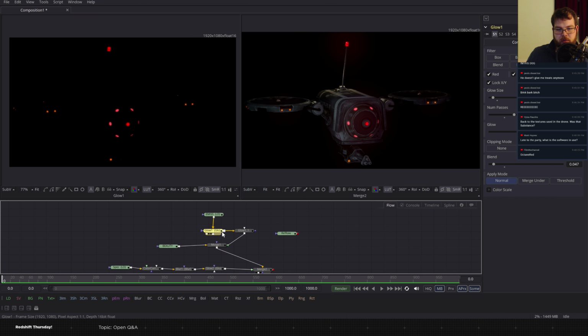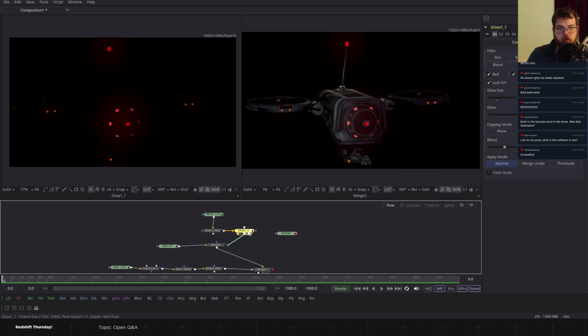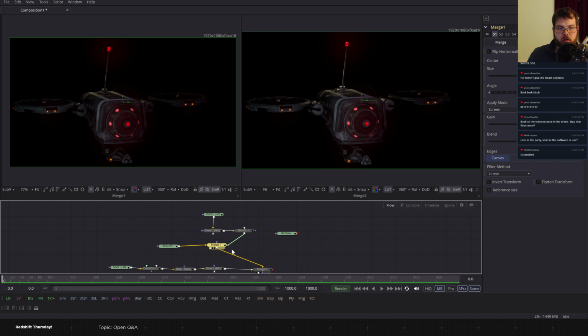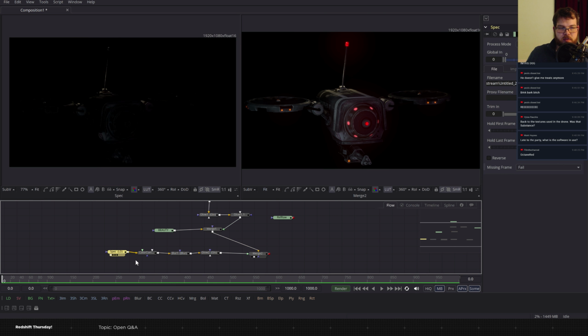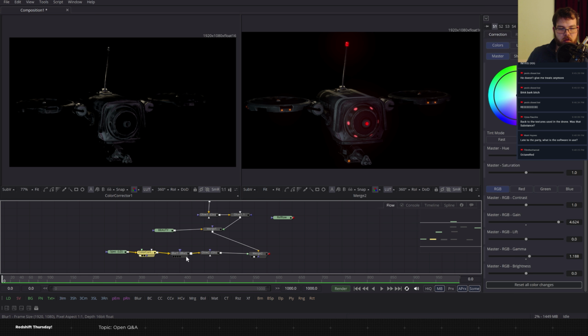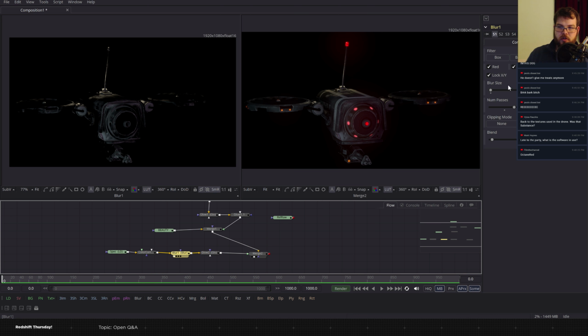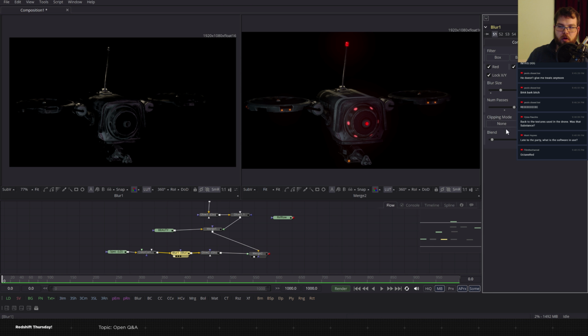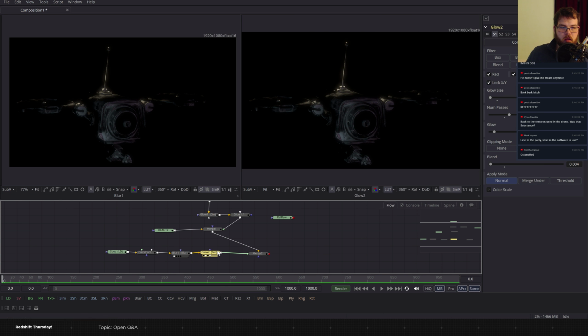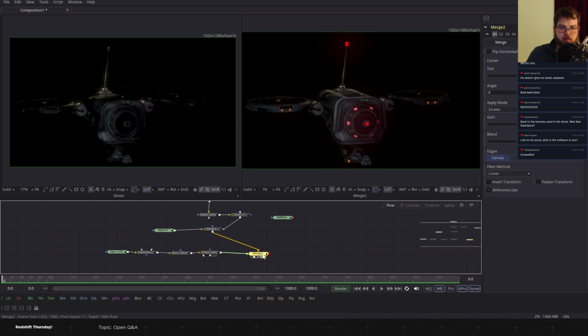And so I've got this piped into a glow and then another glow here. And then these get merged together. And then down here, I've got some specular, which then goes in a color correction, which gets blurred just a little bit, probably be blurred a little bit more. And then put a glow on that, which then comes into here. And so it's kind of recreating that bloom a little bit. It's a pretty mild one here. I don't really like it really strong. I like these soft glows that can happen and kind of give a more environmental feel.